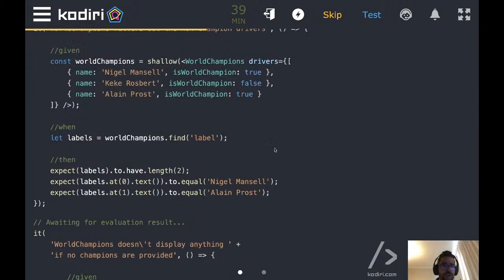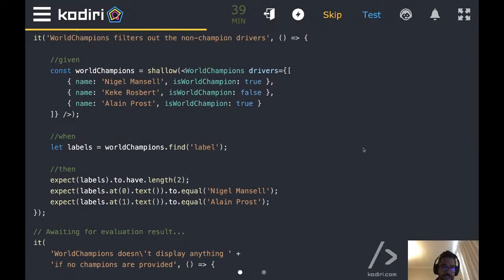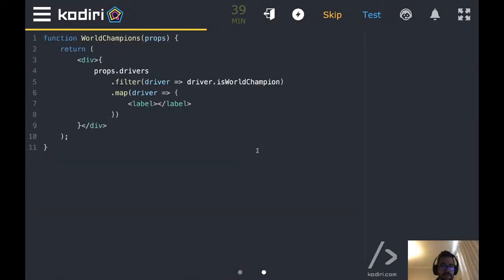So do you guys at least understand what the goal of the exercise is? Yeah, that's correct. Max. And of course, we could have multiple world champions.